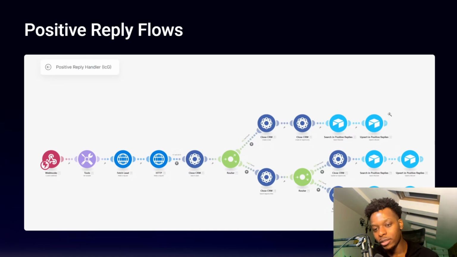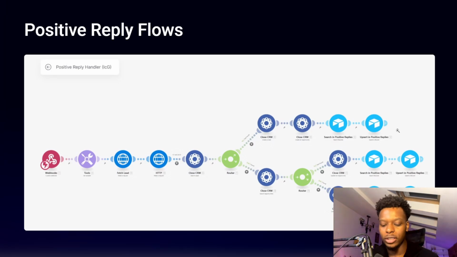Some things that you can add, which I'll probably show when I get into the ClickFunnels automations, is adding them to your newsletter, adding them to your Beehiiv, your ConvertKit, whatever it may be, adding them to your retargeting ads, your Facebook audience, for retargeting ads and things like that.